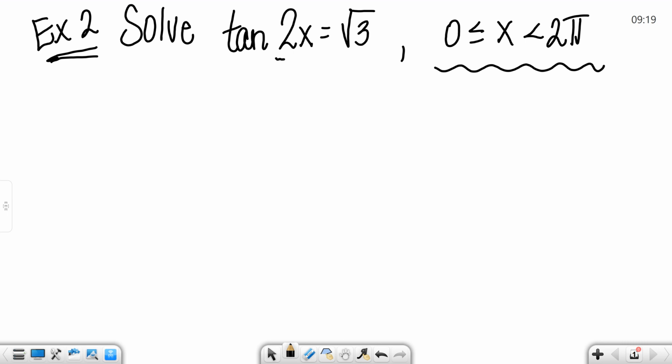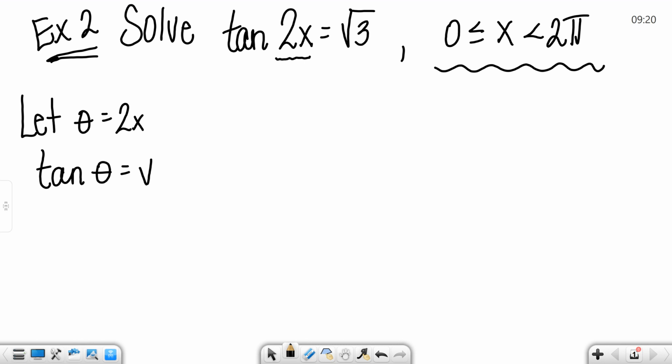So we've got a slight issue here. That says 2x. It doesn't just say x. So for the moment, just to make my life a little easier, I'm going to let theta be 2x so that I can look at my problem as just tangent of theta is the square root of 3. I'll be less confused if I look at it that way. So I look on my unit circle and I'm deciding where the tangent is square root of 3. Now remember, tangent of theta is your y value over your x value. So we're looking for the ordered pairs that when I put y over x, I end up with the square root of 3 over 1.